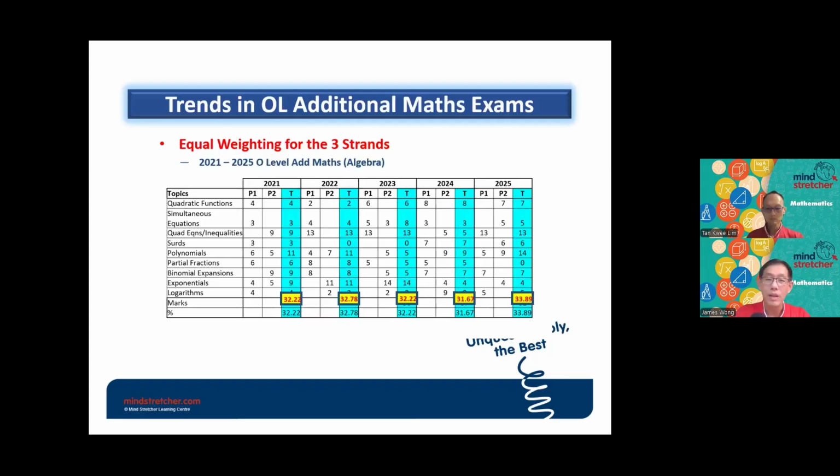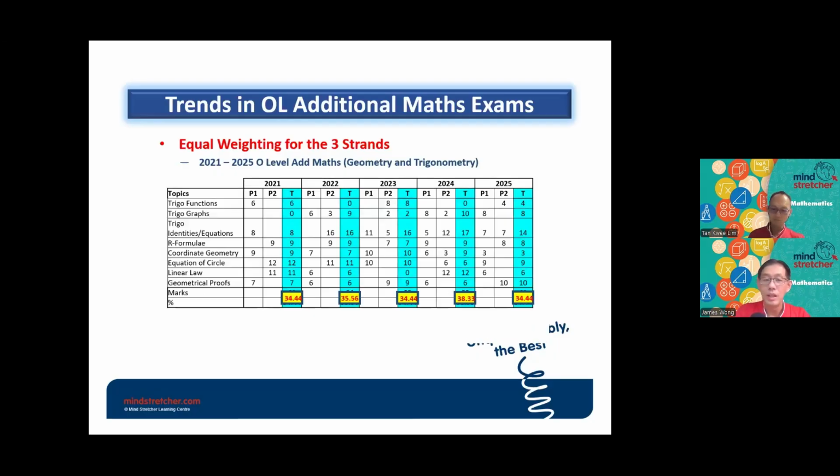All right, I'm going to show you the next few strands. One thing that I want to highlight is that for all the three strands, the weightage is more or less quite equal. It's all about 33 to 34 percent, plus minus, across all the three strands. So this also tells us that all the three strands are of almost equal importance. So you can't really try to strategize and skip a certain strand and focus on the strand that you think you're stronger in. To do additional math, you really need to be good in everything under the scope of the exam.